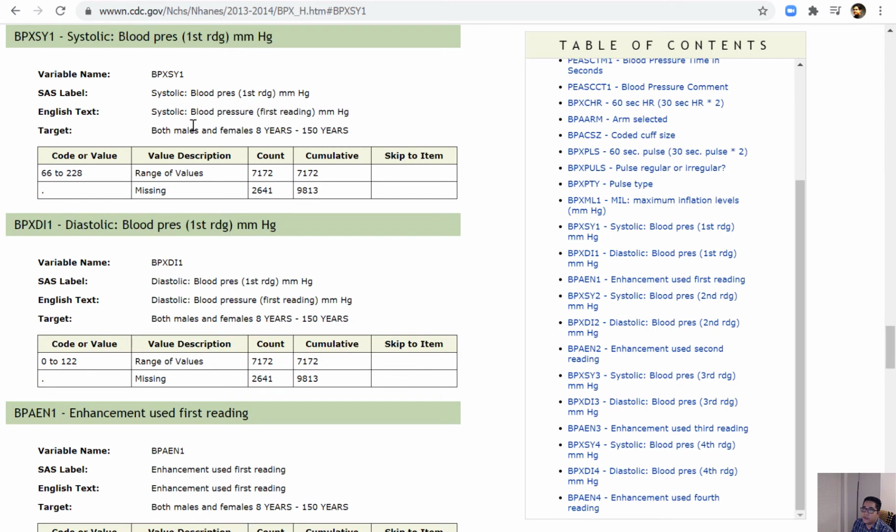But in here, when you collect the systolic blood pressure, you will see some of the patient's data set was not included in this variable. In particular, the people whose age was less than 8 years of age were not included in this particular variable. So it is very important to take a look at what this target is saying, because if you are trying to merge all of this data, you will see a lot of missing values for the people who are less than 8 years of age, say for example.